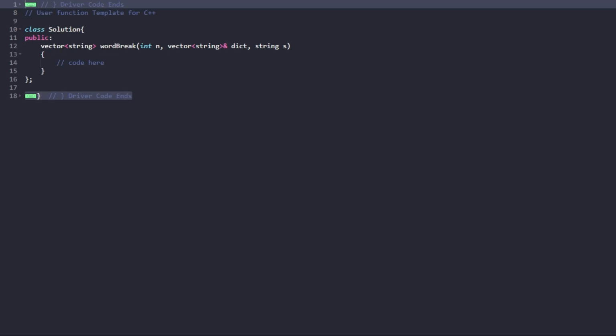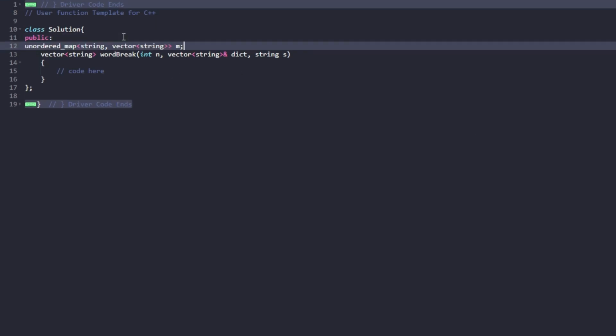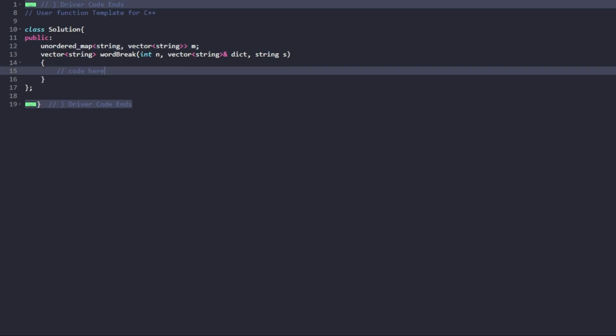We can take another map also, of string to vector of string, and let's name that map m.